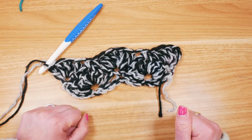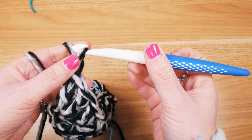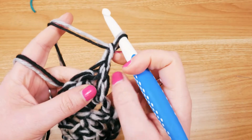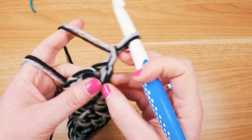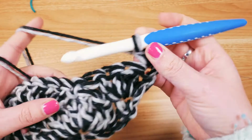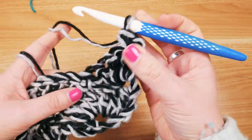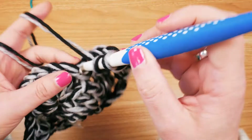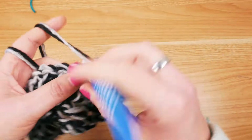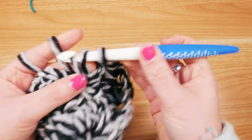Let's continue with row number 3. For that I take a chain stitch, turn the whole thing around, and now crochet a single crochet onto the last double crochet of the previous row. Then it continues here in the single crochet, and there I now crochet 6 double crochets with a central chain stitch. And now I am at the position of the first row.